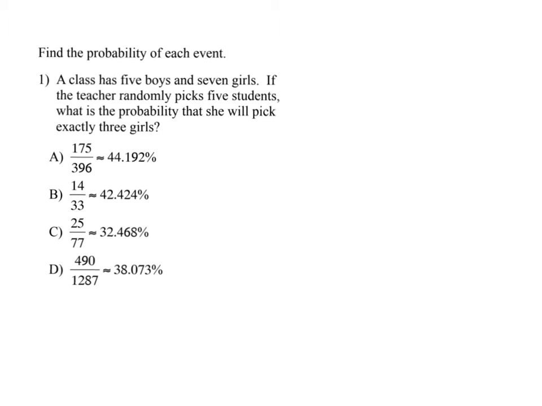So we've been computing probabilities in class, and if you remember, the probability of a success is the number of successful outcomes. So you count the successful outcomes, and that's divided by the successes plus the failures, which we call the total outcomes, right? So successful outcomes divided by total outcomes.